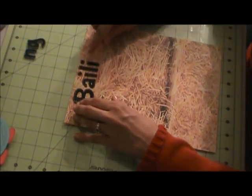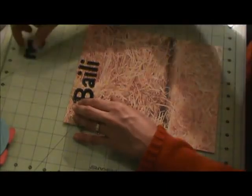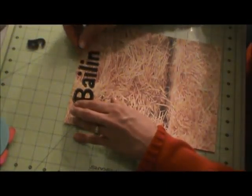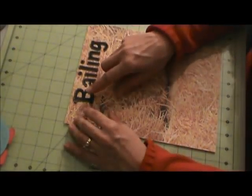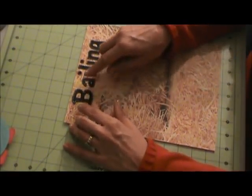And my title is from Pooh Font. I believe it is the marker feature. I think it's marker.